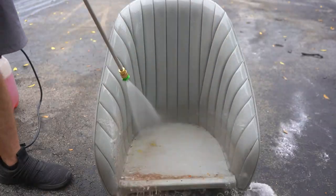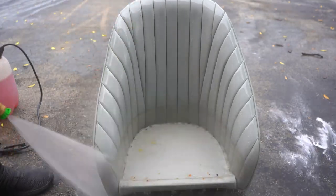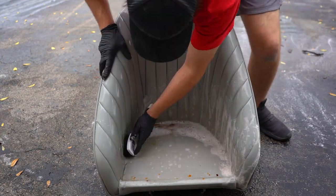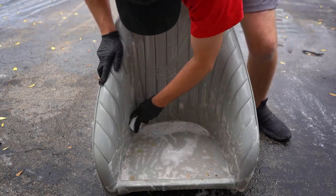The reason why I did the interior last on this boat is because I didn't want to use the rotary polisher and have it fling a bunch of wool hair and compound inside the boat. That is why I did the interior last, because if not, I would have just had to go back and clean the interior again. So yeah, I want to let you guys know I did this boat a little different, but that is why.